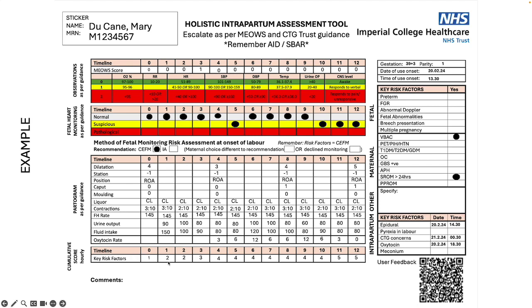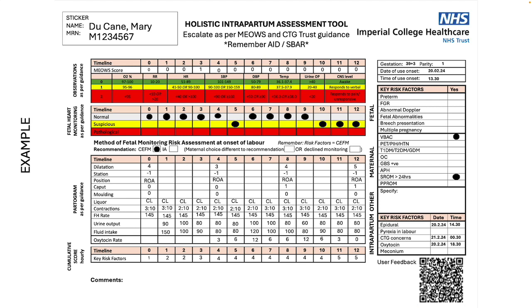And at the same time, you can be reviewing what were the risk factors at the onset of labour that she had, and where are we now with the risk factors. So hopefully this was easier to understand through an example. Please start asking for the tool during ward rounds. It will prompt midwives to start using it more, and hopefully they will see the value, and you will see the value of it as we go on.